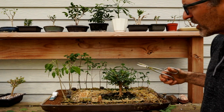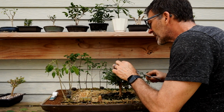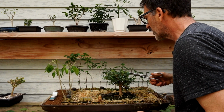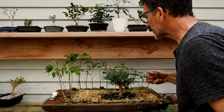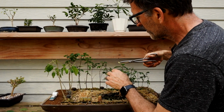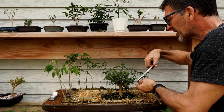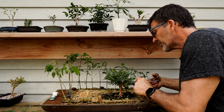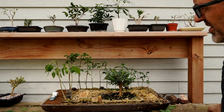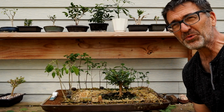Now, in regards to the big oak tree, I see some little buds that might be ready to pop here now that it's outside. So, just an ever so small little trim here. We're just gonna let the sun look at this guy and see where it wants to take it. There we have it, short and sweet.